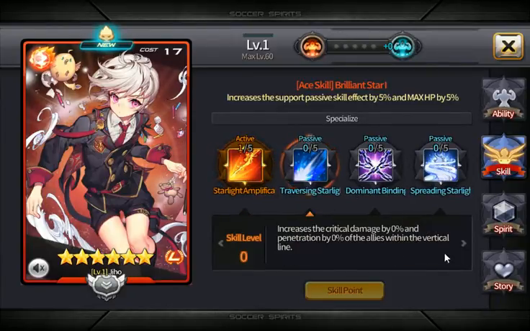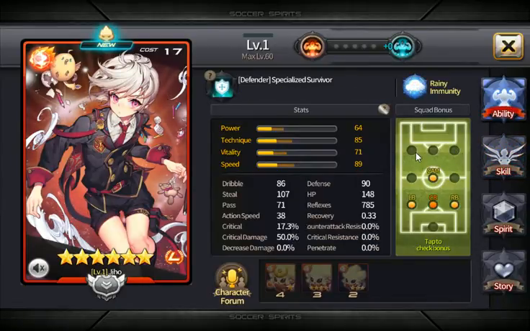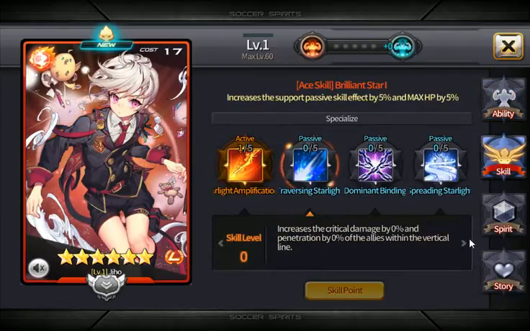Now the second thing is he has this really cool skill. This is actually really nice if you got a penetration based striker, because it's gonna actually buff upwards. So if for example you got a striker here and you put Jiho here, you're gonna be buffing the striker. And also if you got a Duke, this could just make a really nice line.